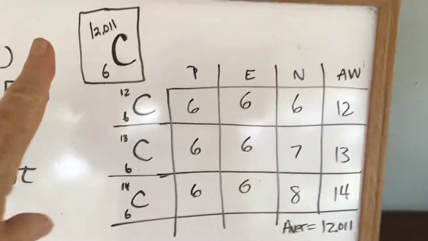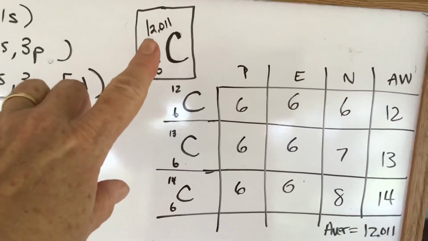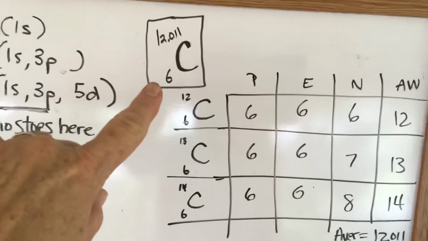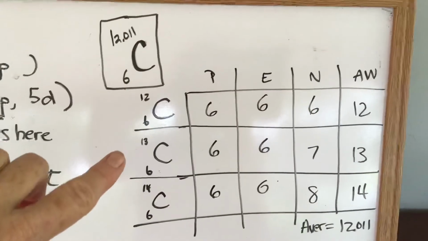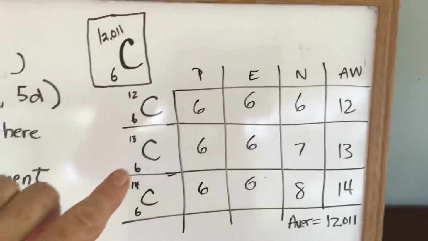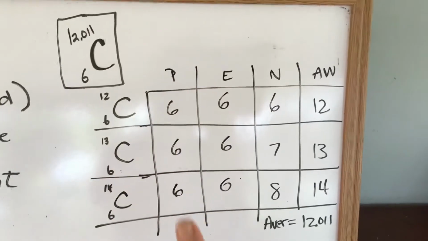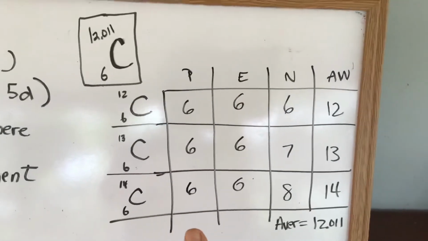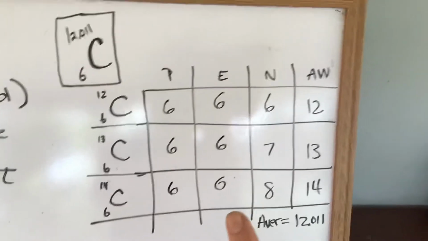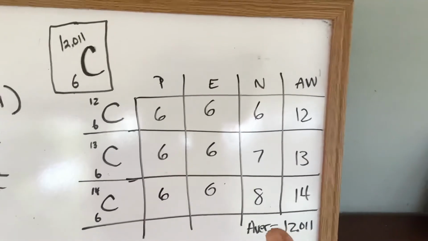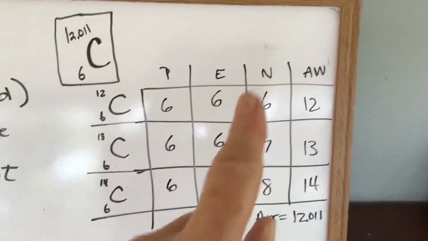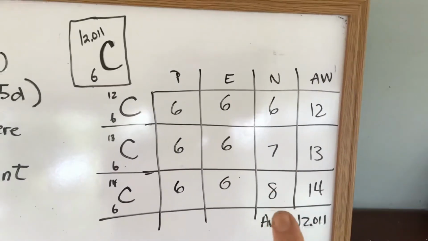So just to be simple, I'll say that there's 3, even though there may not be. So we're going to use carbon as the next example. Carbon's average number is 12.011, and 6 is its atomic number. All right. So we're going to do carbon 12, 13, and 14. And what that means is the number of protons, of course, is always 6. Otherwise, it wouldn't be carbon. The number of electrons is also 6. The number of neutrons is the thing that varies in an isotope. So we're going to say that this one is 6, this one's 7, and this one is 8.